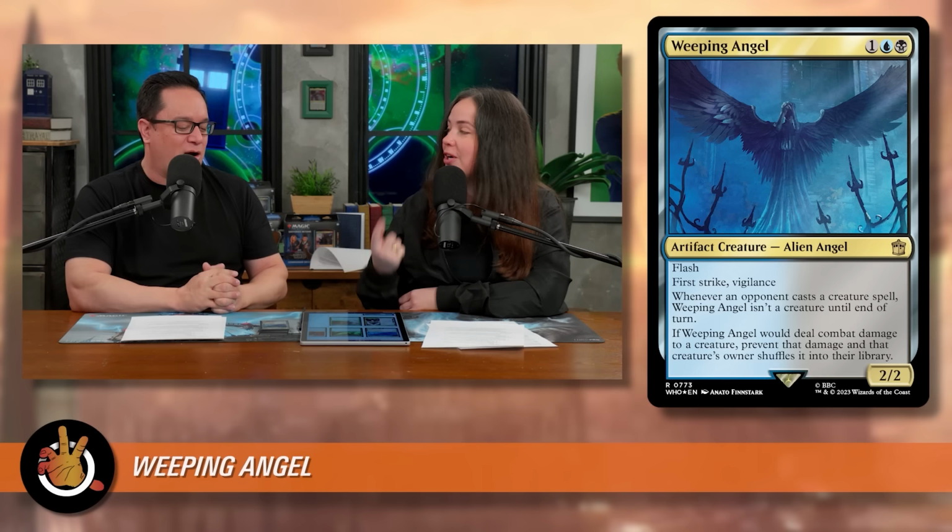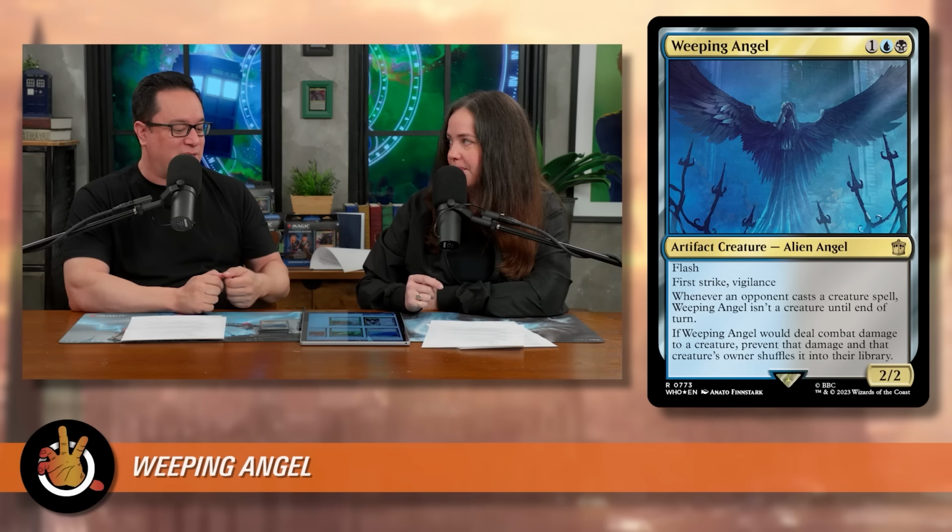This is the kind of card I love. Get one creature on. Yeah, exactly. It is a removal spell on somebody attacking you, and I love that. Which is a little narrow, you know, attacking early for value isn't always a thing in Commander. Some of us just always get attacked, so we're used to it. Yeah. But even on end step, you could flash it in and just have this really annoying blocker. You held up your banner.